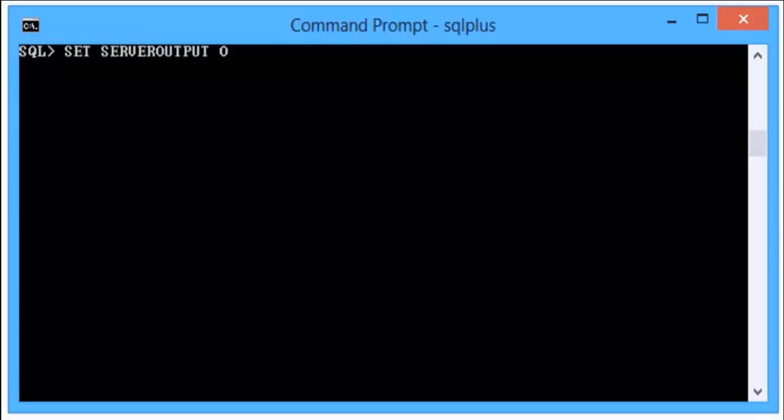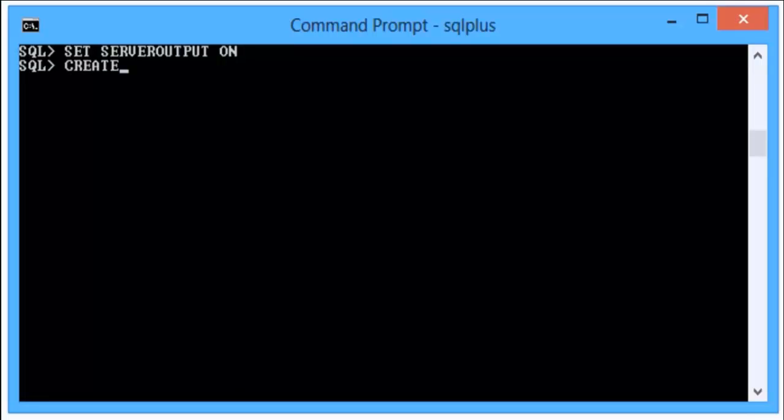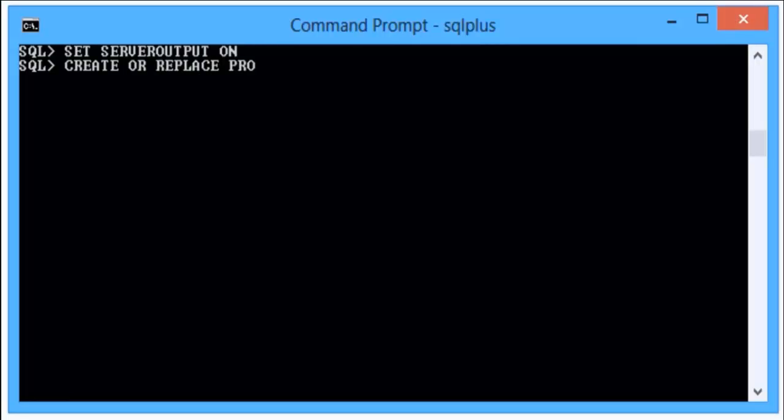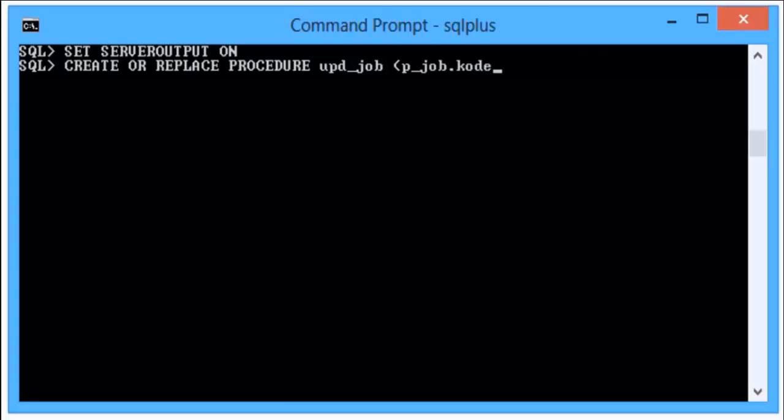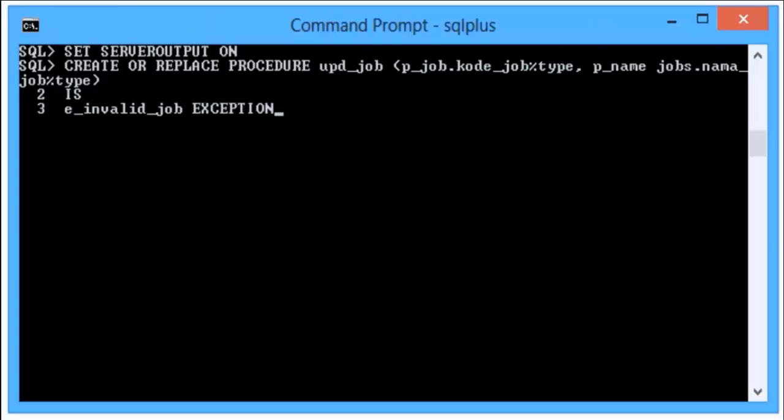And then for exercise 2, just type SET SERVEROUTPUT ON, and then create or replace procedure update_job with p_job jobs.kode_job%TYPE, p_name jobs.nama_job%TYPE, and an invalid_job exception.